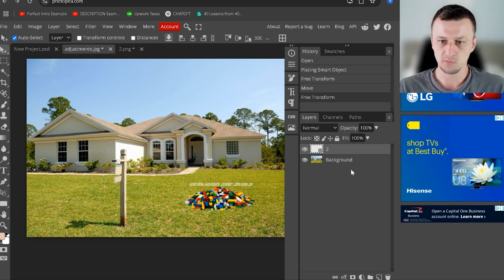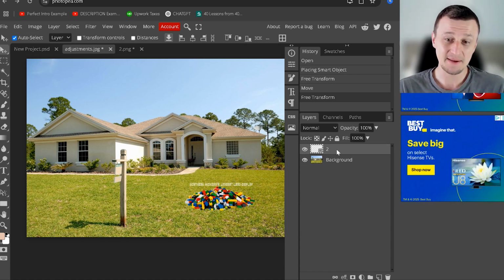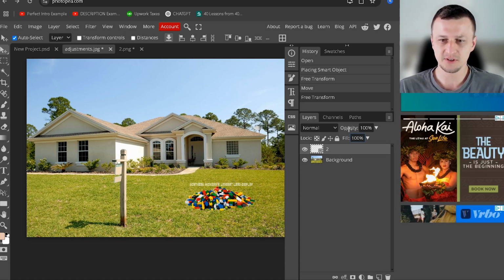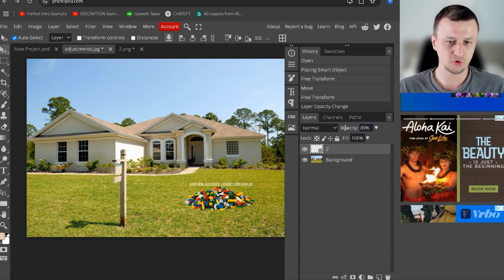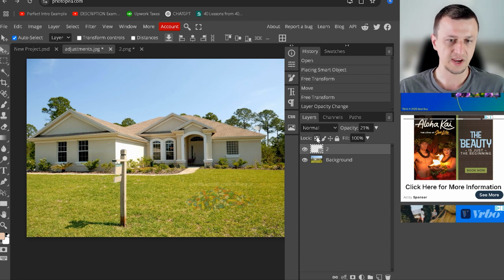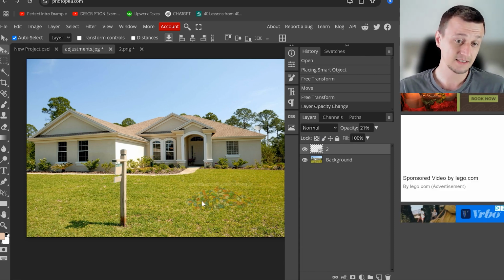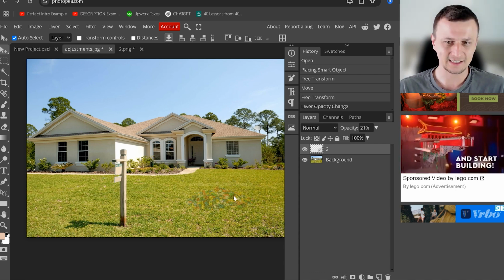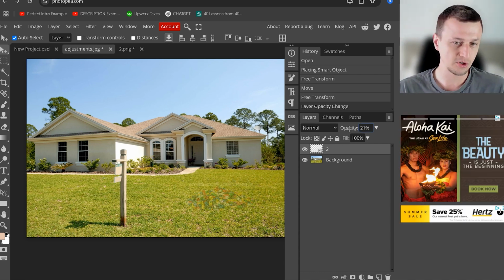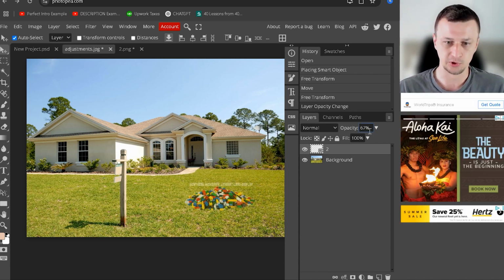And also, one more thing I wanted to show you that may be useful for you in some scenarios. There's opacity right here, and whatever layer you're selecting, you can actually make it more or less transparent, the whole entire image. So if we're looking at the Legos, notice how they're disappearing. And now they're just like a really faint glow. So that's kind of a nice effect to have something just very transparent on your image like that. I can definitely imagine a few scenarios where you could use that. So that's kind of cool too.